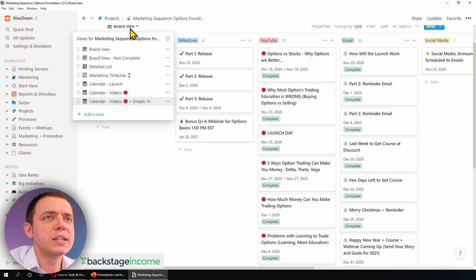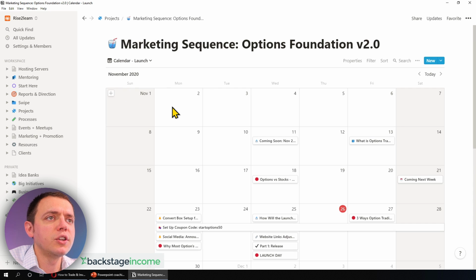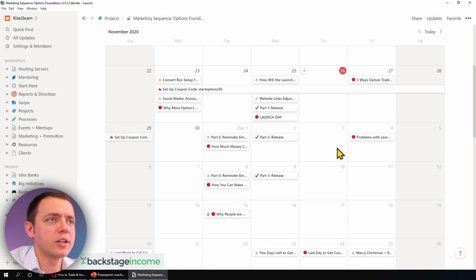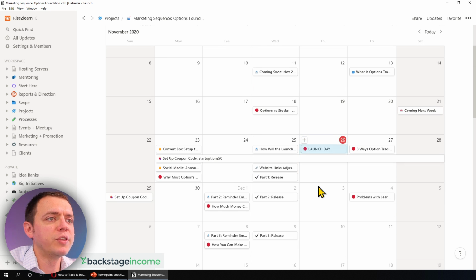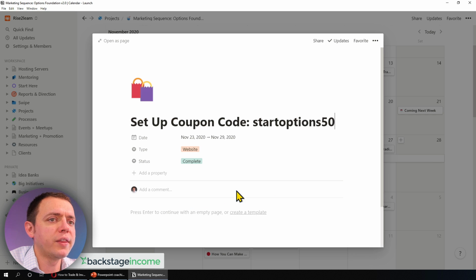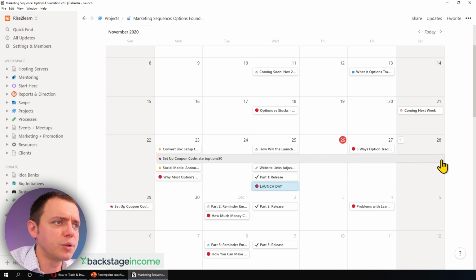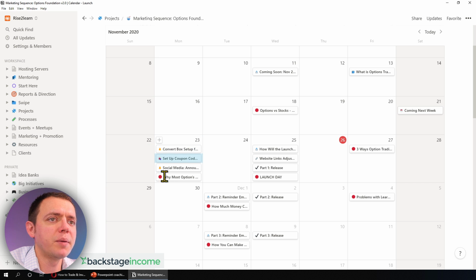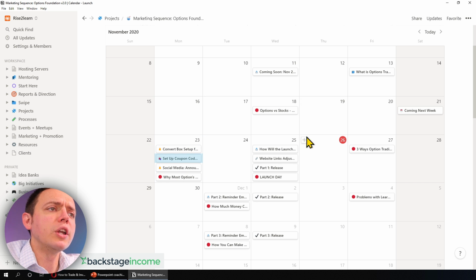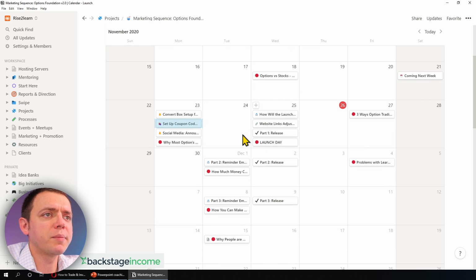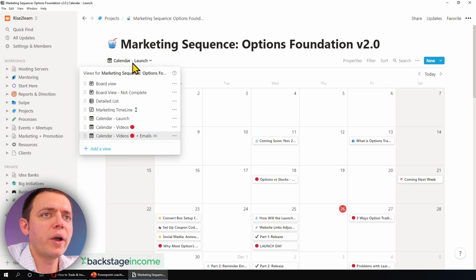Then what I might do is hop on over to the calendar view. So I could see, hey, where did these things go? I could take a look at things on a calendar and either move this around over here or move it back over there. Actually, this coupon code doesn't even need to be that long. So go ahead and move this, shorten that up, move that back over there. So you can schedule it based on the dates, where you want them to be, and move them around if you want to do it that way.